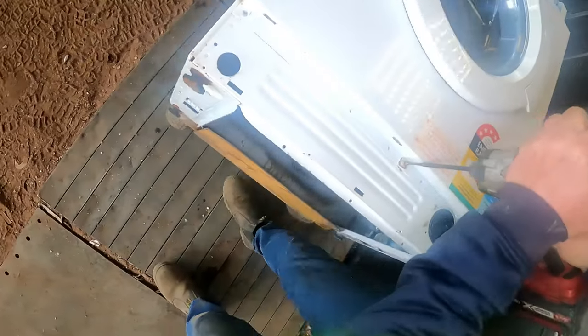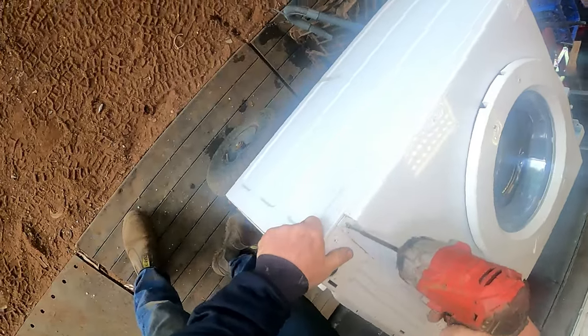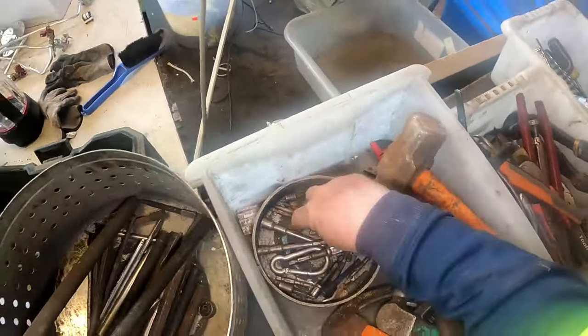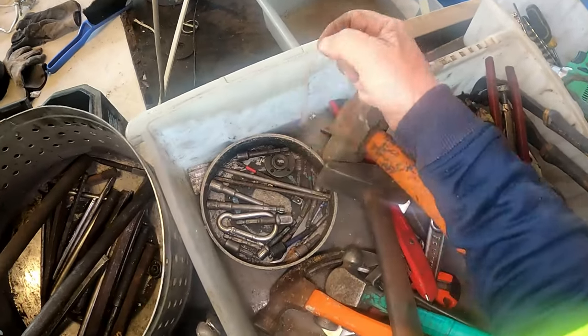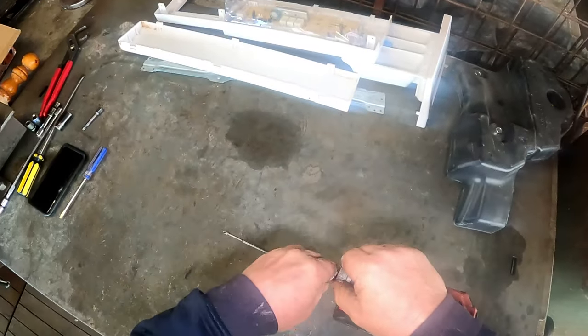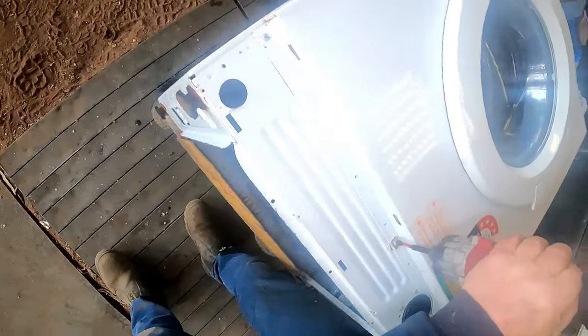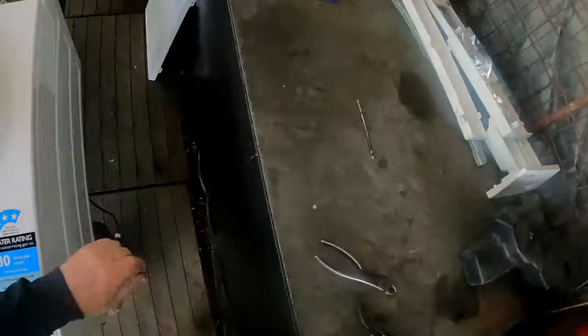That's a dirty old screw - I might have to get a better one. Yep, I'm going to have to get something better than that. Same as that one - get something better. It's in the box here somewhere - there it is. That one and probably that one - brand new, that's why it's better. Hasn't been worn like that one. Got to get a couple more. That worked - it's come out.